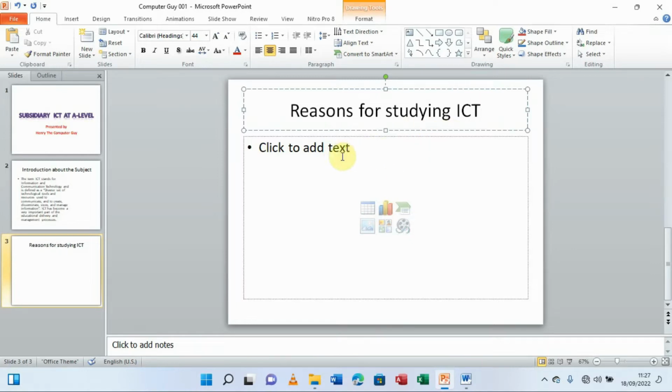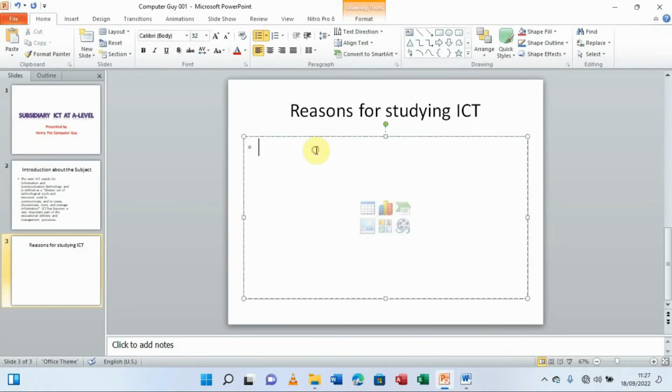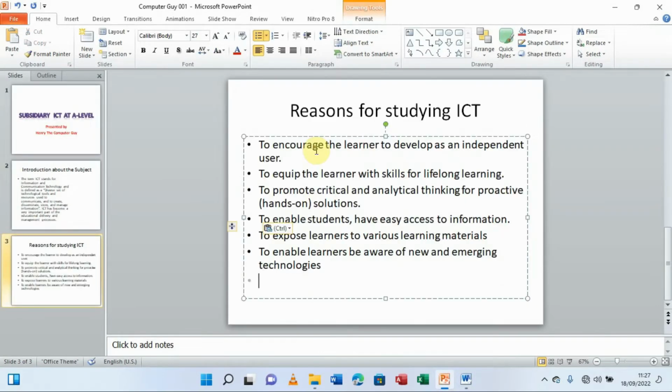So I need to put some answers here. I've also written them down. I'm going to be copying them from my document by selecting them. So I'll come and select some of them here. Then I click copy. Then I'll come and paste them into my presentation by pressing Ctrl V. So these are some of the answers that I've put.